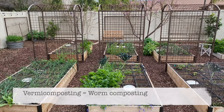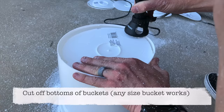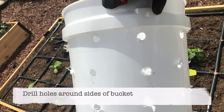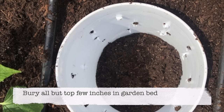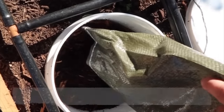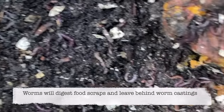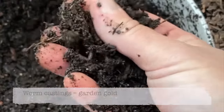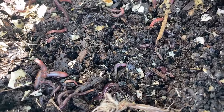8 months in, and I am loving having the vermicomposting bins in my beds. They made it through our summer and they're making it through the cooler winter. We've got happy worms, a happy gardener, and definitely happy plants.